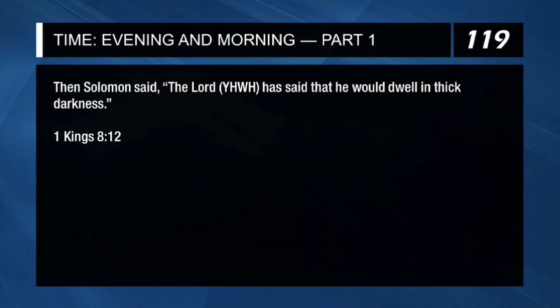So someone might say, if there was no light in the beginning, and Yahweh is light, does that mean Yahweh was not there? That would not make any sense. No, Yahweh was there. But surprising to some, Yahweh can hide Himself in darkness for His purposes. 1 Kings chapter 8, verse 12: Then Solomon said, Yahweh has said that He would dwell in thick darkness. Yahweh dwells in darkness until His word, which is light, goes forth from Him. That is what occurred on the first full day. There was darkness until Yah spoke His word, which was light.